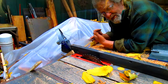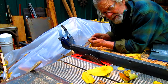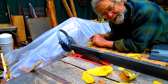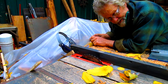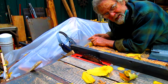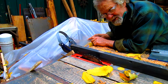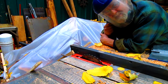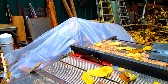Okay, well now that we've got everything down to a handleable size, we'll come in with the table saw and cut the rest of them. And you know, any carbide blade will work, but you better be prepared to get stuff thrown in your face, man, because it just throws chips everywhere. So I wear my safety shield and my ear muffs. And gloves.